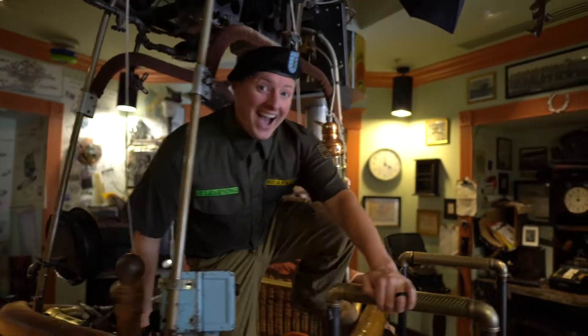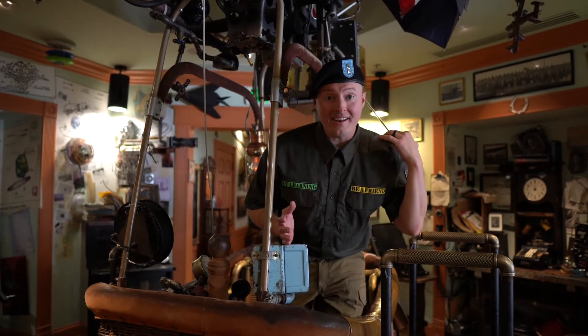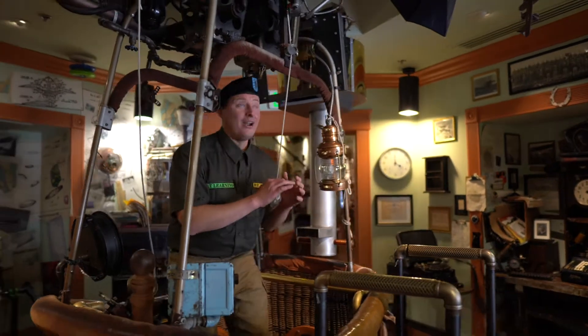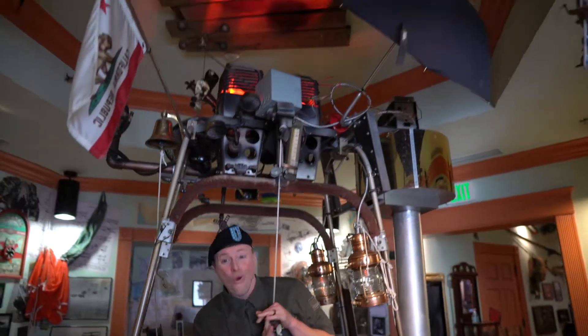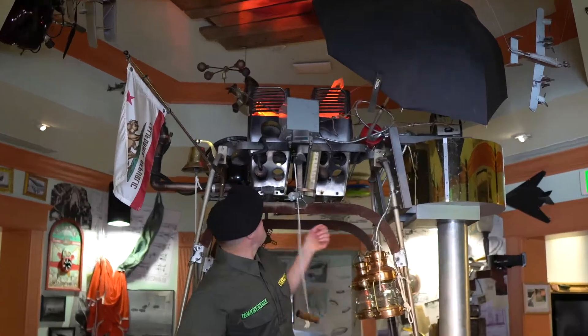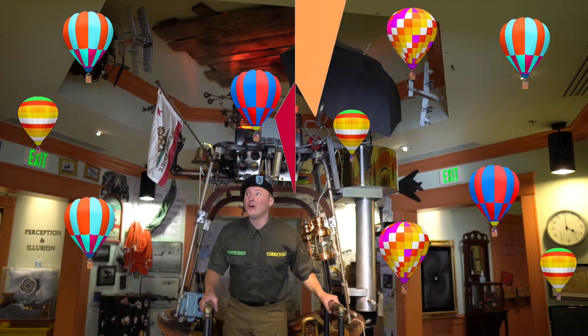Gravity keeps everything in place. The Earth is moving and spinning, and we're spinning right with it — that keeps us planted firmly on the ground. So if we jump, we can't float away, because gravity's keeping us down. Speaking of gravity, let's talk about hot air! Hot air is really cool because hot air rises and cold air falls. So if you get air really, really hot, it'll want to rise — that's how hot air balloons work! That's where they get their name from. That's what makes hot air balloons fly! I'm going to turn on the propulsion — here we go! That sound is the sound of these little tiny heating elements taking gas and turning it into fire, and the fire heats up the air inside of the hot air balloon, which makes it rise! I had so much fun learning about hot air balloons and how the hot air makes them rise, and about gravity — it's one of the most important laws of physics! I love that hot air balloons are really colorful and interesting.